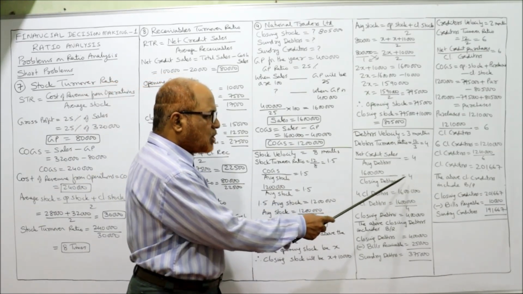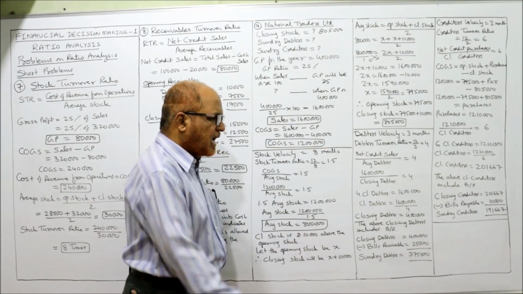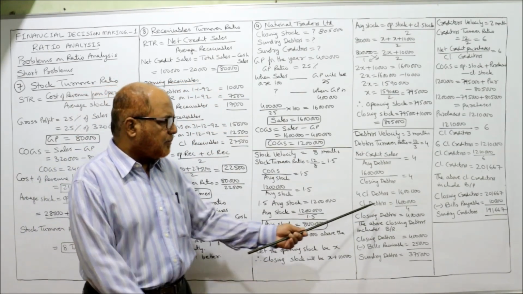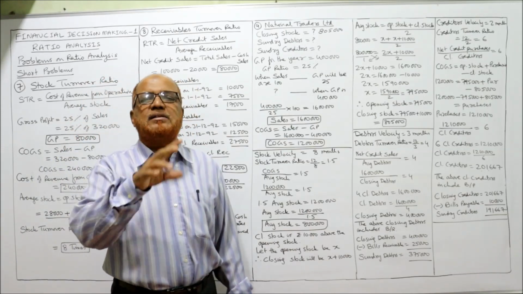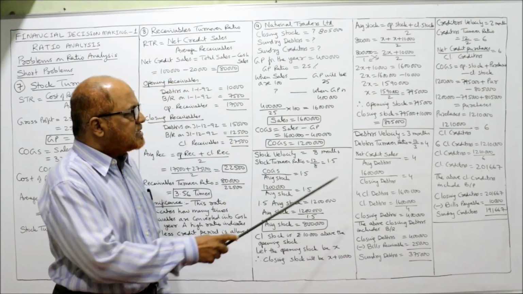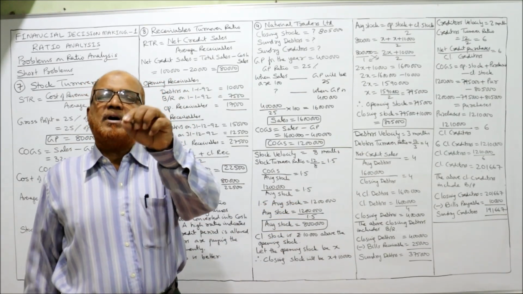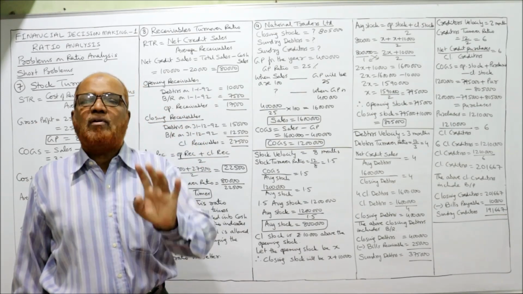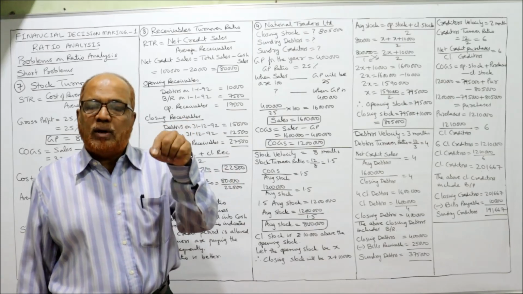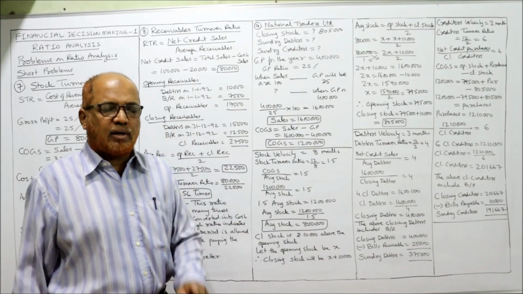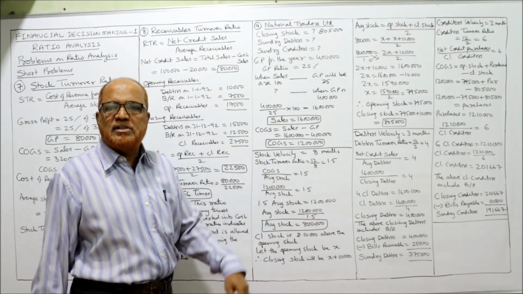Now cross multiplication, 4 closing debtors is equal to 16 lakh, closing debtors is equal to 16 lakh by 4, that is 4 lakh. Now this closing debtors includes bills receivable. So whenever we say debtors in this debtors turnover ratio, debtors must include bills receivable. So this closing debtors of 4 lakh rupees, bills receivable is included in this debtors. Now we remove the bills receivable.